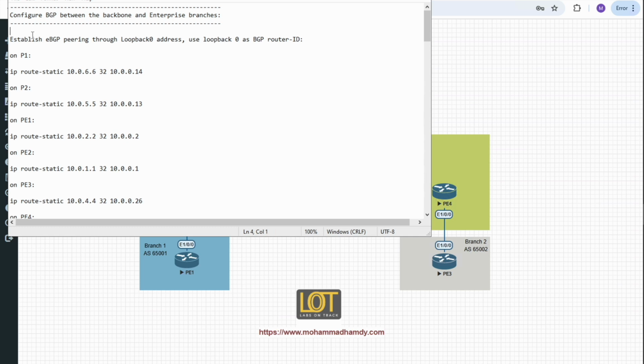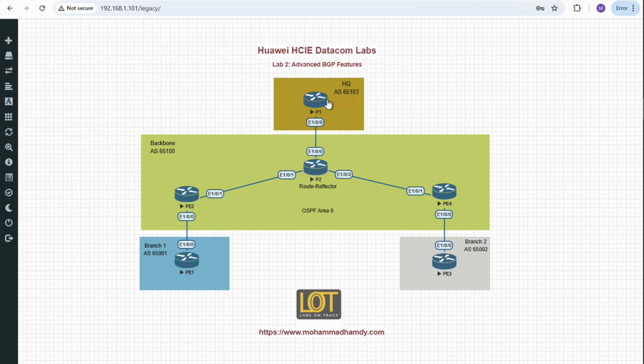I have prepared the script for this task to establish eBGP peering through the loopback 0 address. So each router is going to connect through loopback 0, and we will use loopback 0 on each router as the BGP router ID. So P1 loopback 0 is going to connect with eBGP to loopback 0 on P2, and same for the other two eBGP peerings.